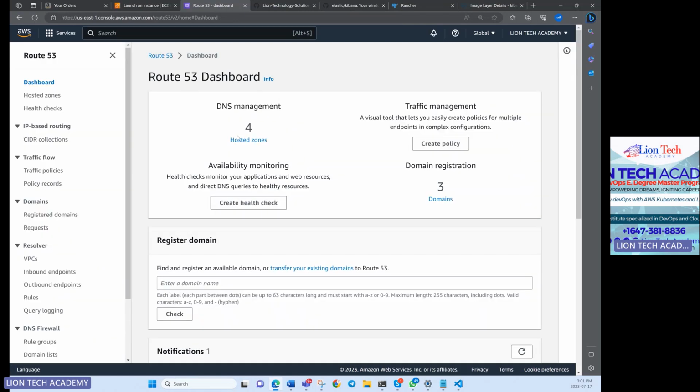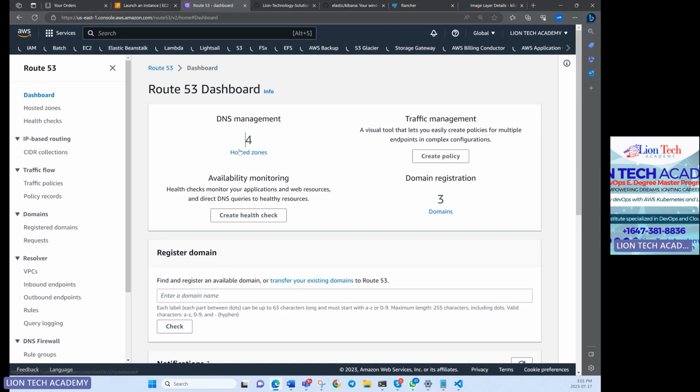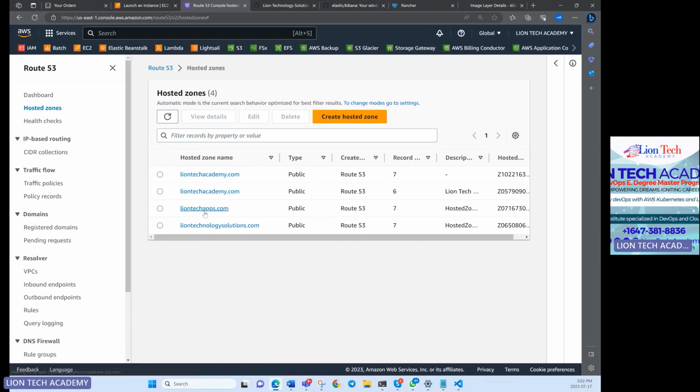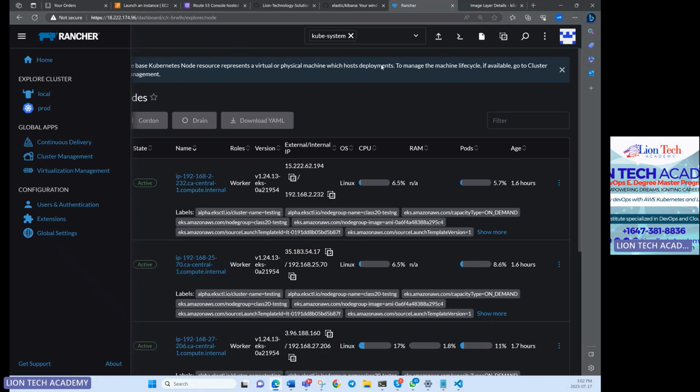I have a couple of domains here, but using just the one we created for the purpose of this demo. So my domain name is called liontechapps.com. All right, so you should also have your own domain name deployed as such. Okay, so let's get back.